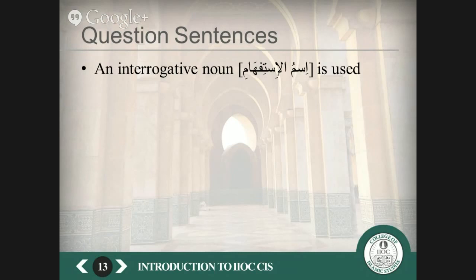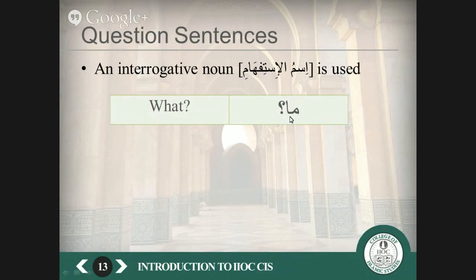In contemporary Arabic usage, whenever you use an interrogative noun or a question word, you usually put a backwards question mark. If you don't put it, it's fine. That's why I said you could put a period. We use periods and backwards or reverse question marks in modern Arabic. In classical Arabic, there are no question marks. This is something that's just pretty modern. It helps you to understand a little bit.